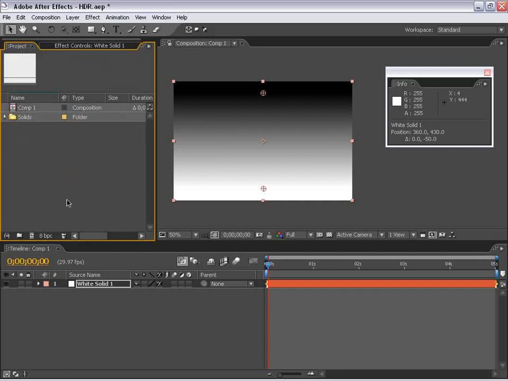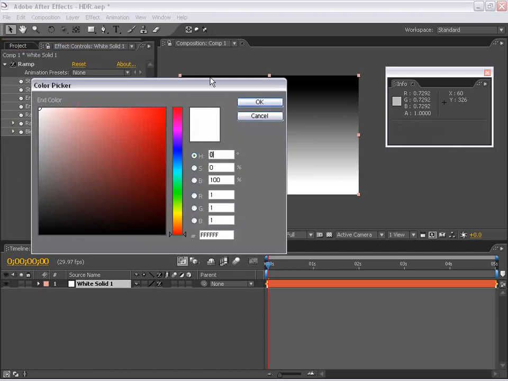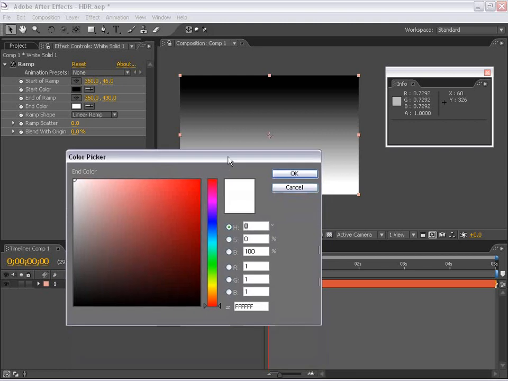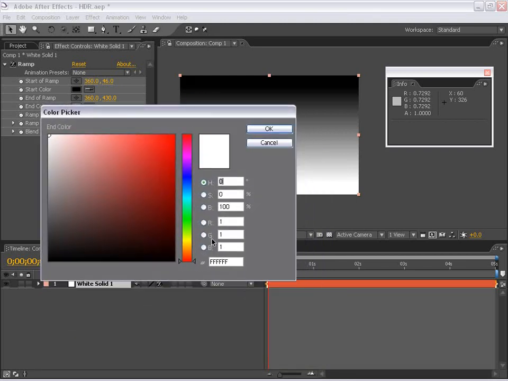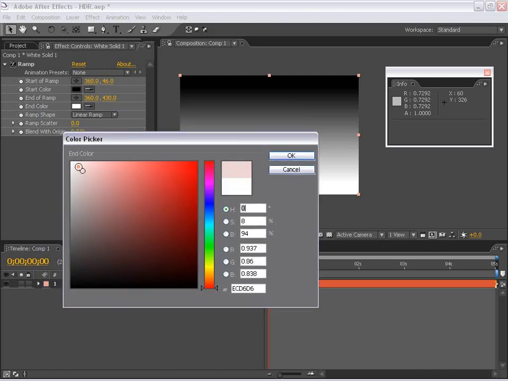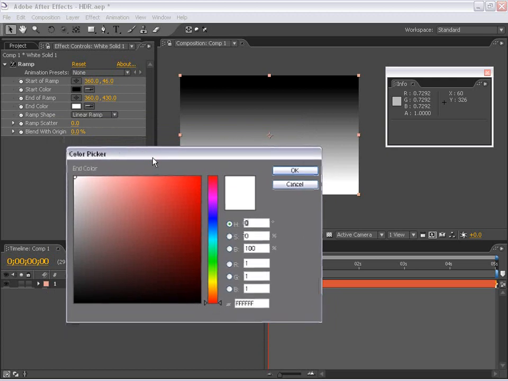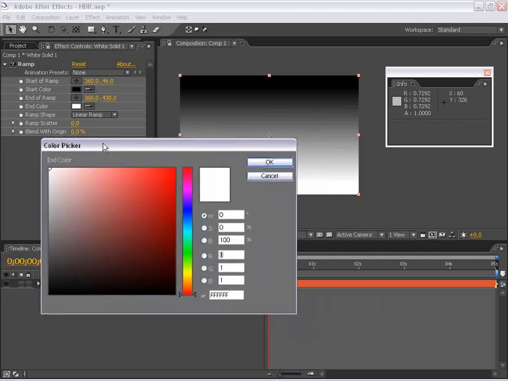I'm going to go to the project settings and set the color to a color beyond 8 bits per channel, in the 32 bits range. So if you'll notice here, RGB is set to 1, 1, 1. Now, as you can see, it's the pure white that we're all familiar with. Basically, what that means is 0 to 1 is equivalent to 0 to 255 in 8 bits per channel. So 1 in the 32-bit float mode is basically pure white, and anything beyond 1 is what's known as super bright.